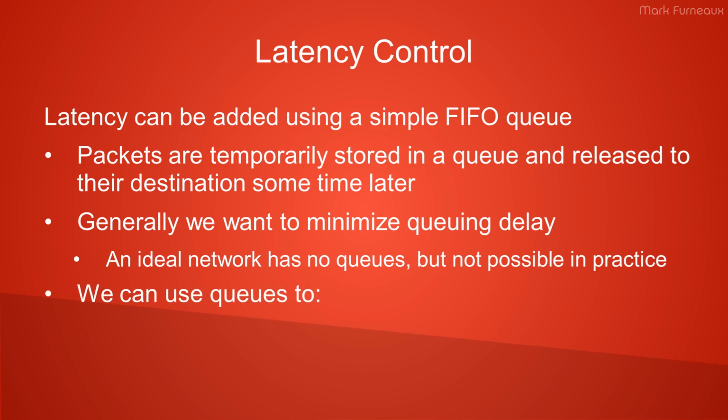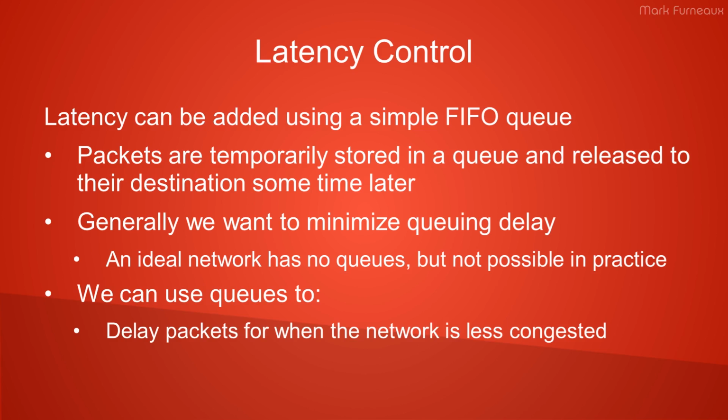And we can use queues in a couple different ways. First of all, we can delay packets for when the network is less congested. So we hold on to packets when the network is busy, and then we can release those packets at a later time. And that, of course, allows for more important traffic to pass by. And we can also use it to simulate longer network paths, which can be quite useful if you're testing an application or a service, whether you're a developer or you're simply testing something. If you need to simulate what will happen if you're connecting across the world to a server on the other side of the world, you can simulate that propagation delay by basically adding a queue with a delay.